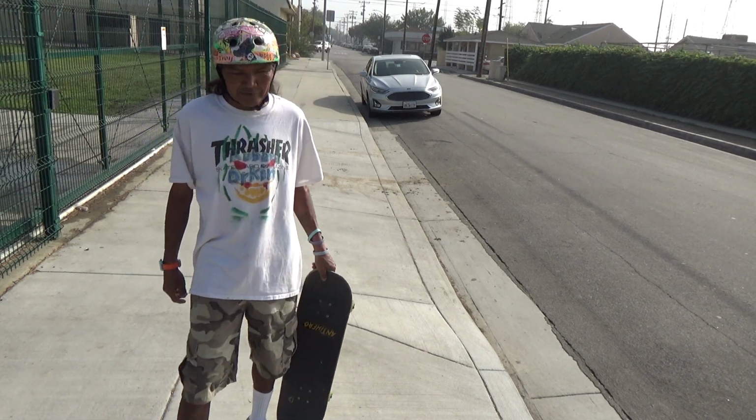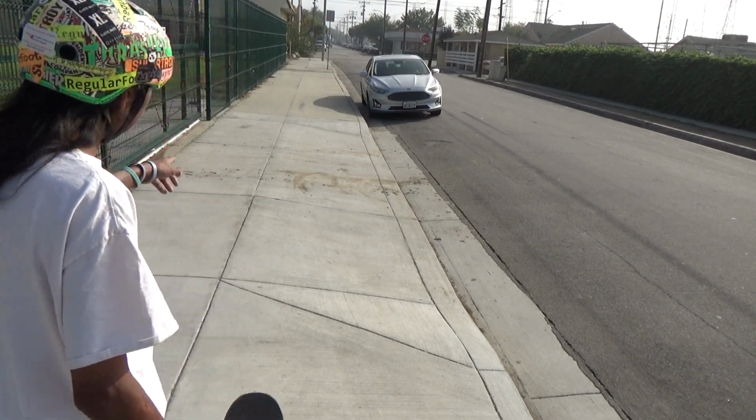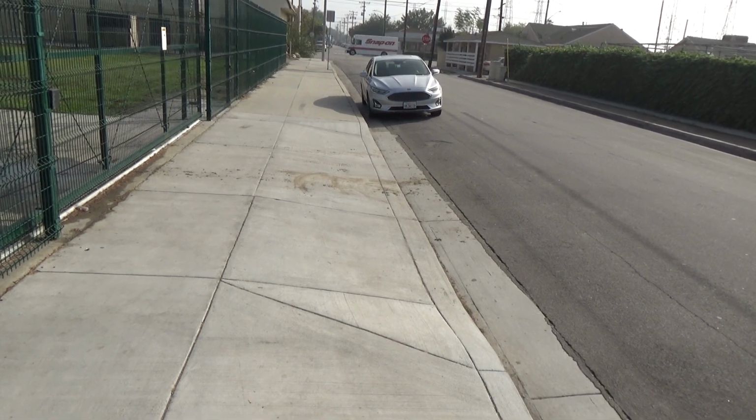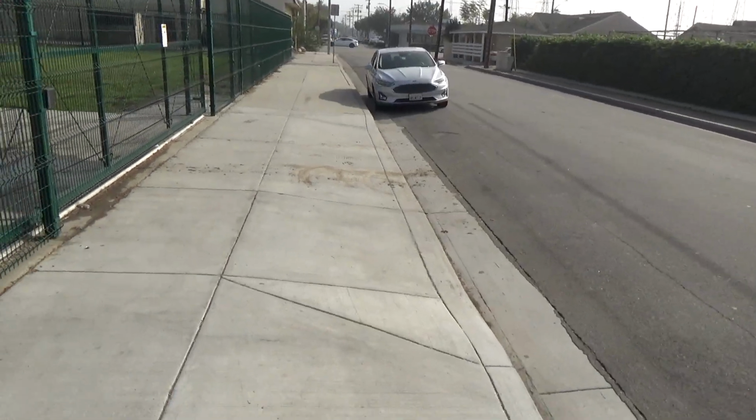Like I said, if you don't have a curb cut like this, just do it on a flat. Okay? Do it on a flat, like, let me see. Can you see the flat?